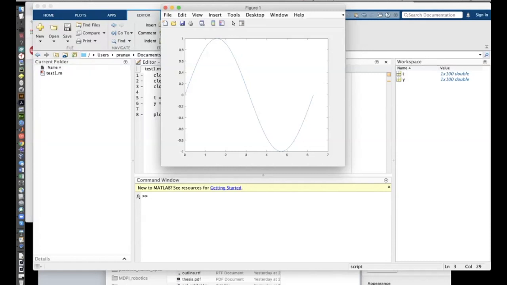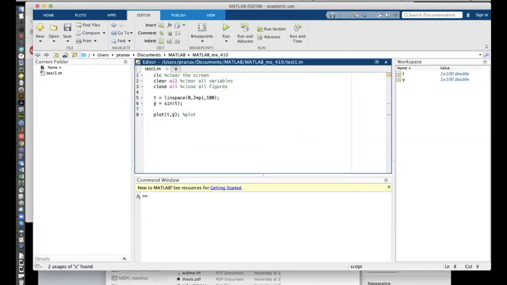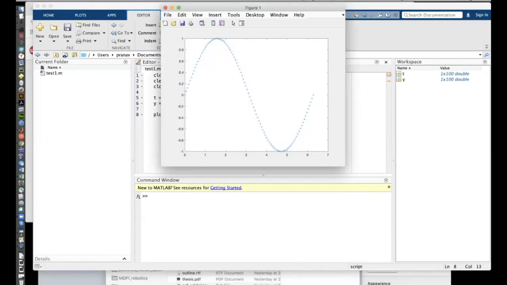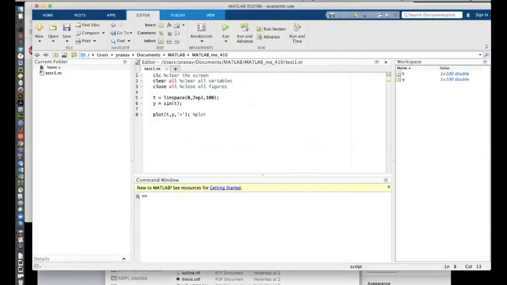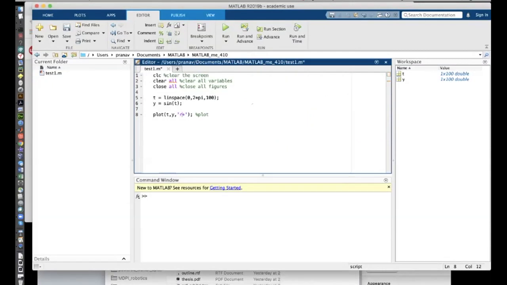You could, as I said, modify this if you wanted. Instead of just the blue line, if you want to show, let's say, the plus sign to plot, then I would just change this to x plus. Okay, let's see what happens. And so you have the plus sign showing up. If you wanted to make this red, then the command is actually r plus.